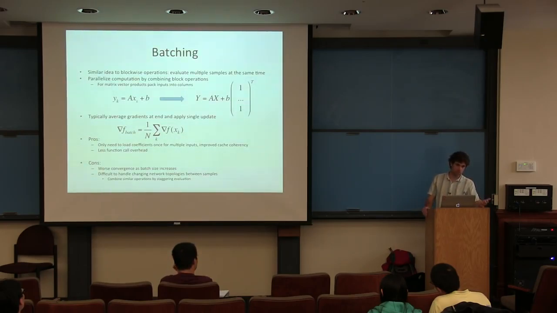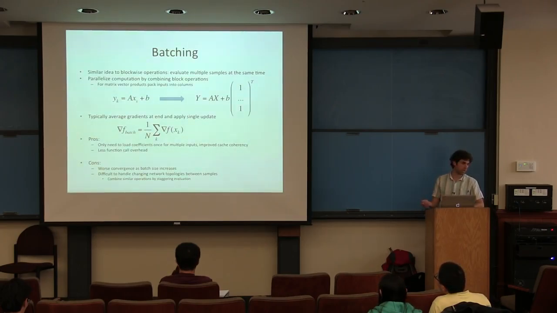So for an example, you can see the first equation here on the left, we have another linear product. This would be the case for a whole set of neurons, like an n-dimensional hidden unit. Now, if we were to apply batching, we would pack both the y vector and the x vector into matrices themselves, and here we're turning a matrix vector multiply into a matrix multiply, and this is much more computationally efficient. And then at the end of your forward pass, instead of the values for a single sample, you have the values for a bunch of samples.